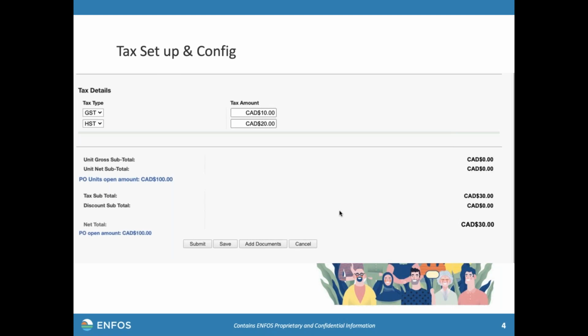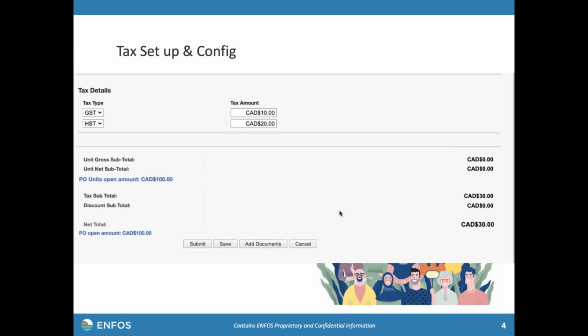This is from the invoicing page and the invoicing details page in particular. And this is lower on the page. If it's configured, you can have a tax section set up on your invoice details page, which shows one or many tax types. Those tax types can have tax codes associated with them behind the scenes. And ENFOS can send these tax amounts to the general ledger.